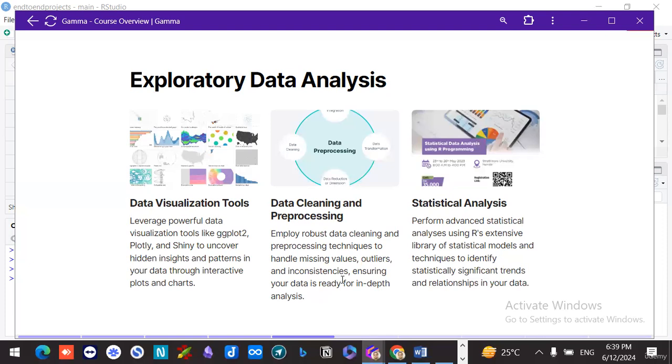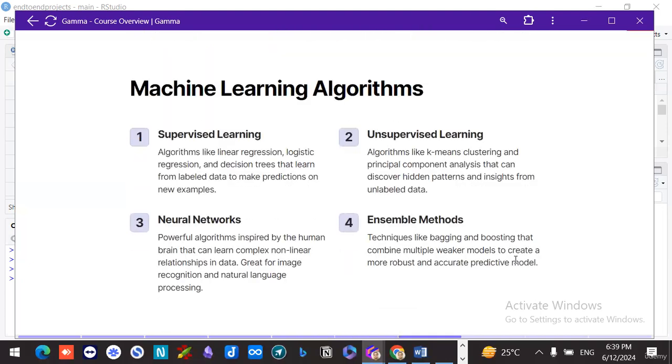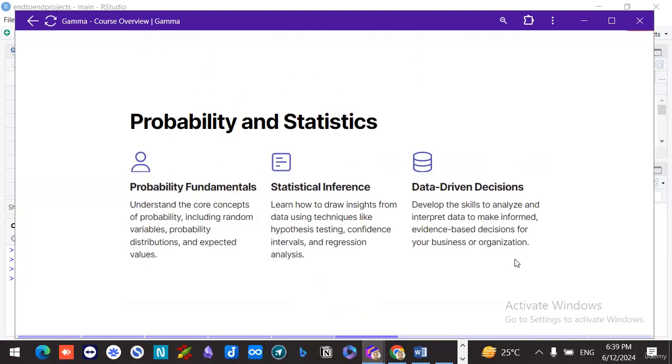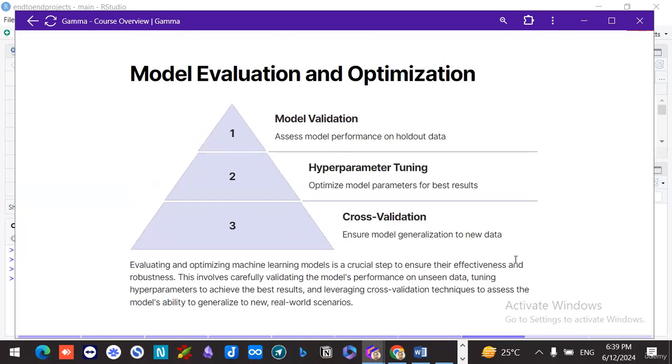In association rules, we have to understand market basket analysis and Apriori analysis. In dimensionality reduction, we have PCA and LDA, like principal component analysis or linear discriminant analysis. In ensemble methods, we go forward with bagging and boosting. So those are the things we cover along with probability and statistics and machine learning algorithms, which I explained clearly.